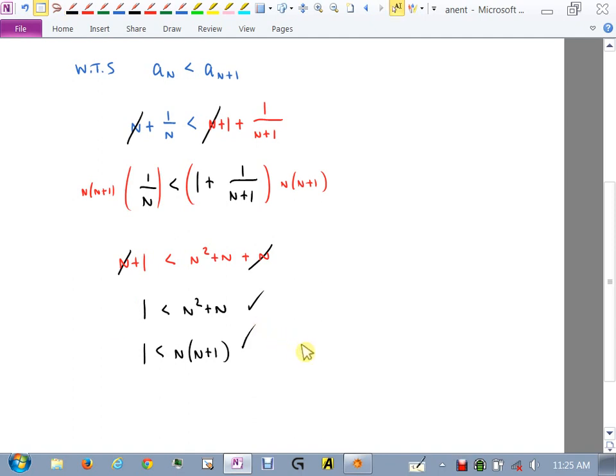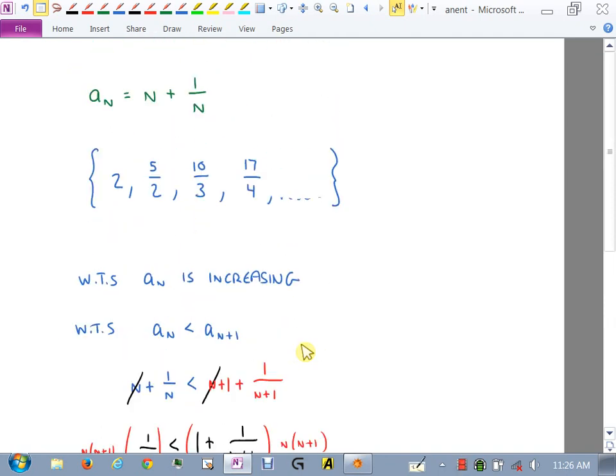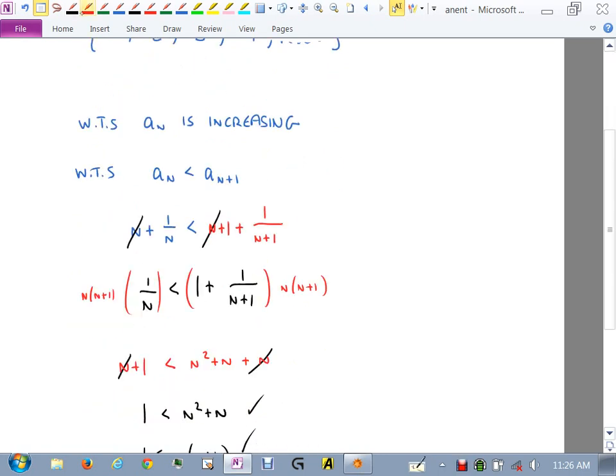The next thing I need to show is whether or not it is bounded. It doesn't say bounded above or below, right? Is it bounded? Well, do you agree with this? Do you agree with that? Yes, this is a positive number. This is a positive number. This is definitely true, right? You add two positive numbers, it is bigger than 0. So that tells me for sure it's bounded below, right?